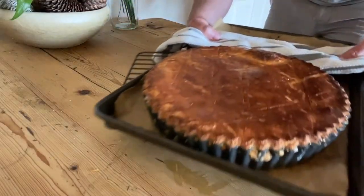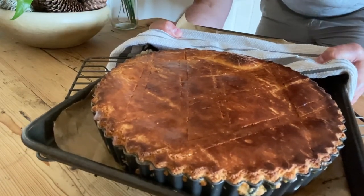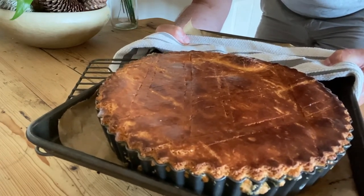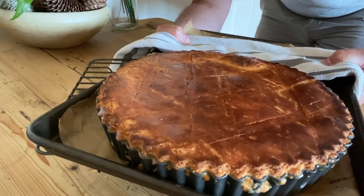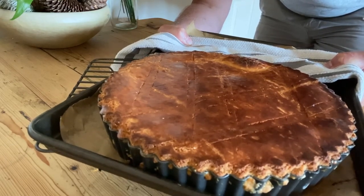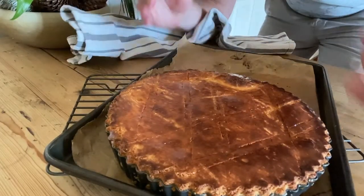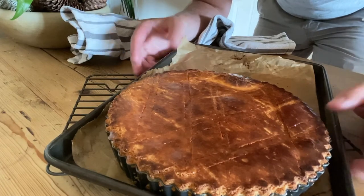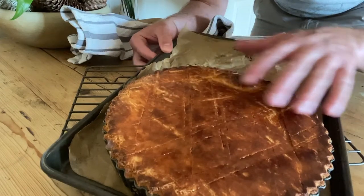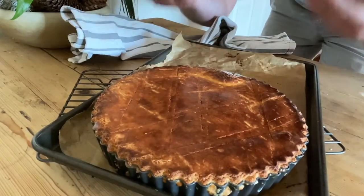All right, here we have it, fresh out the oven. Got a nice Gateaux Basque. And the key is now just to let it cool in the tin, all right? So on a cooling rack so the air can still circulate underneath, but leave it in the tin to set a little bit before you attempt to take it out. It had about 25 minutes in the oven at 180, and that's it. So it's nice and crisp on top and delicate and shiny. We need to let it cool so we can pop it out and lift it out.